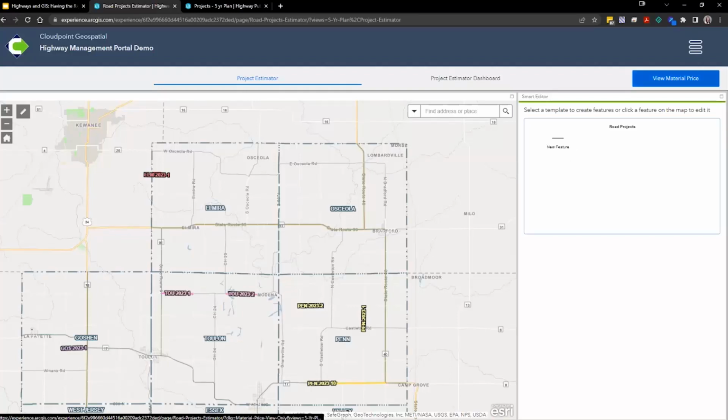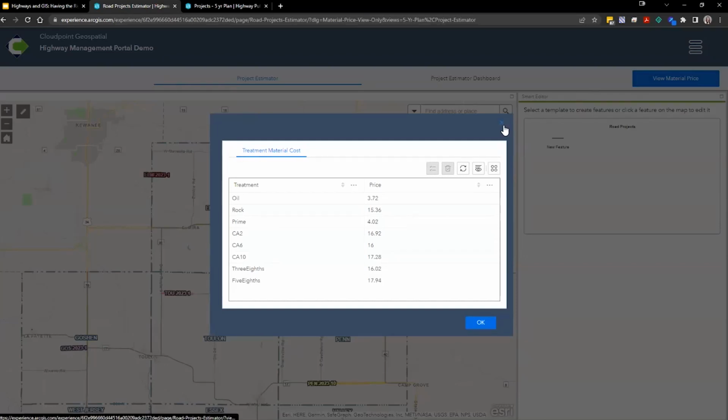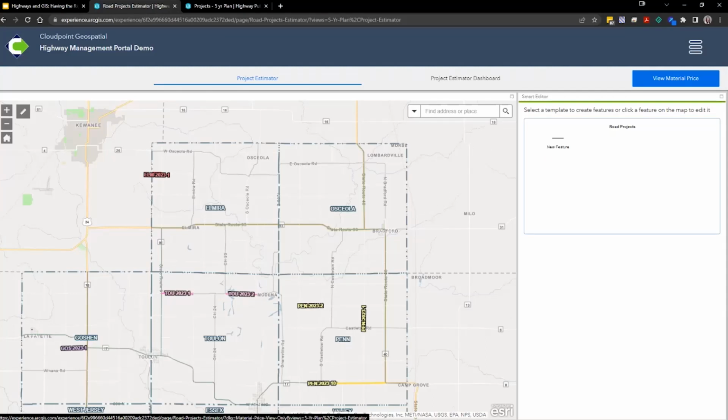So I do want to show what you can see here is the material prices that are being used. So that's a table that we've got that can be edited as prices of materials go up or down, but I know that's not how that works. So we're pulling from a couple different places to make these calculations.